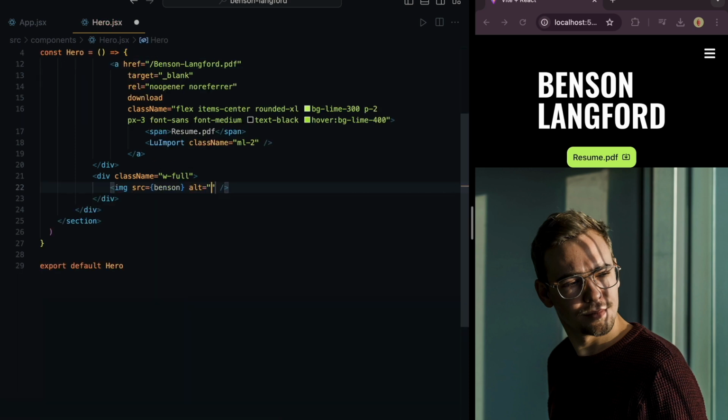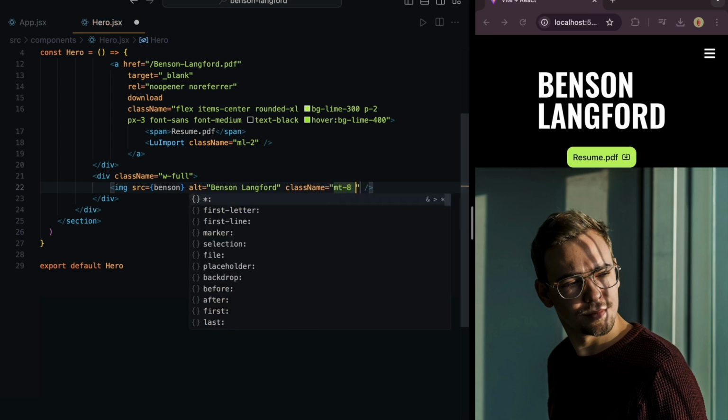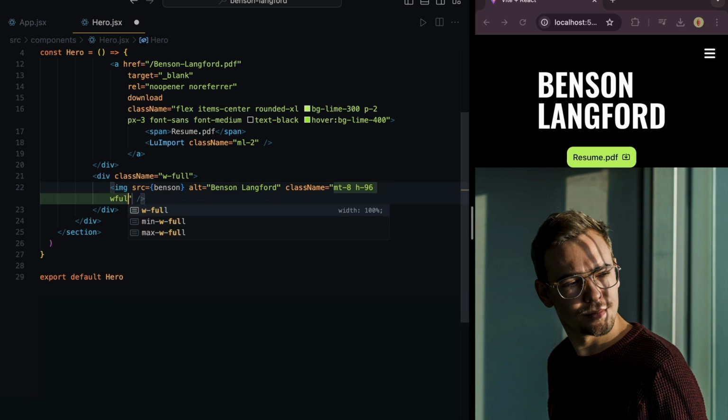Alt Benson Langford. Add class margin top of 8. Height will be 96. Width full. And also add the class object cover.